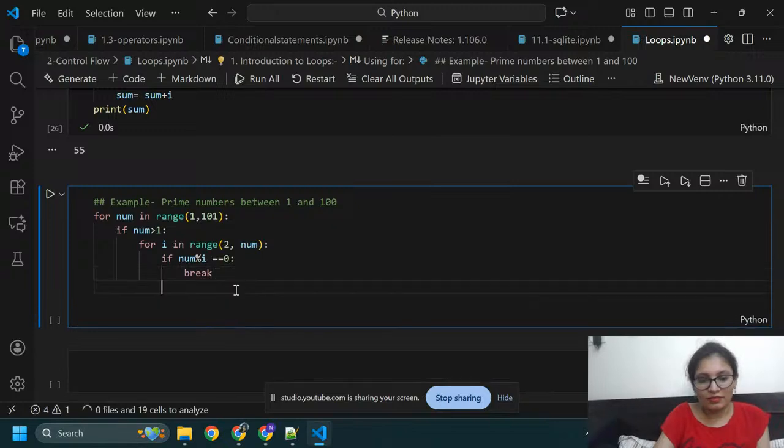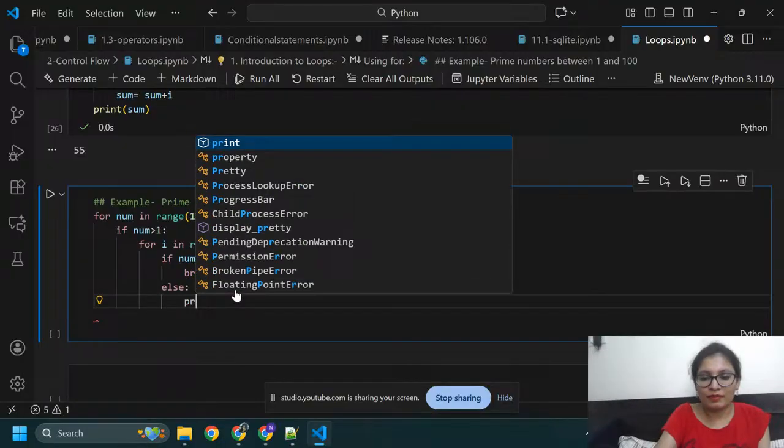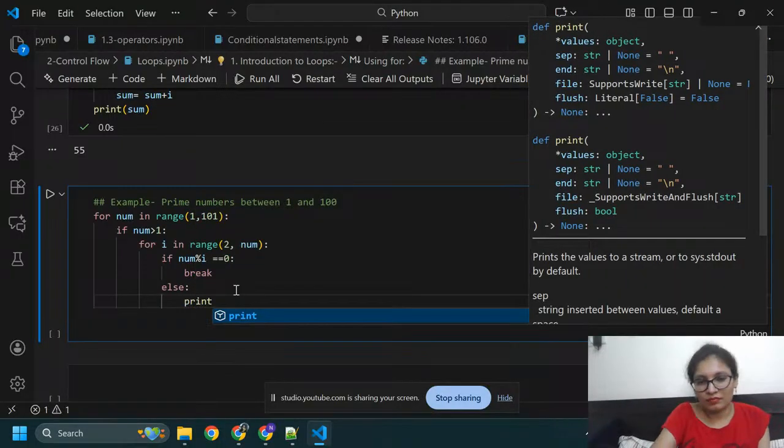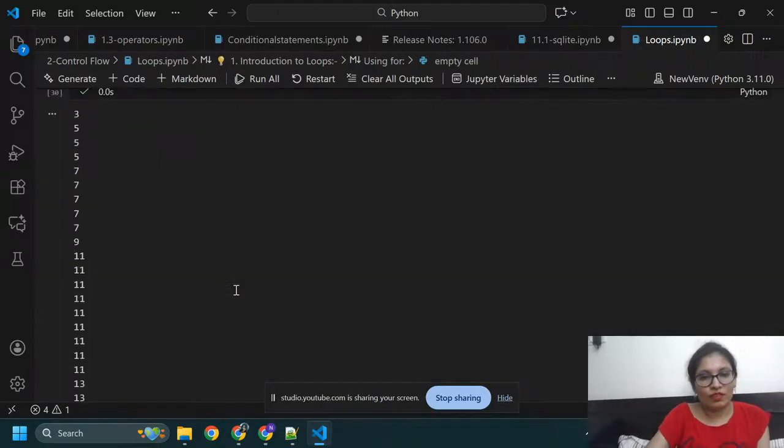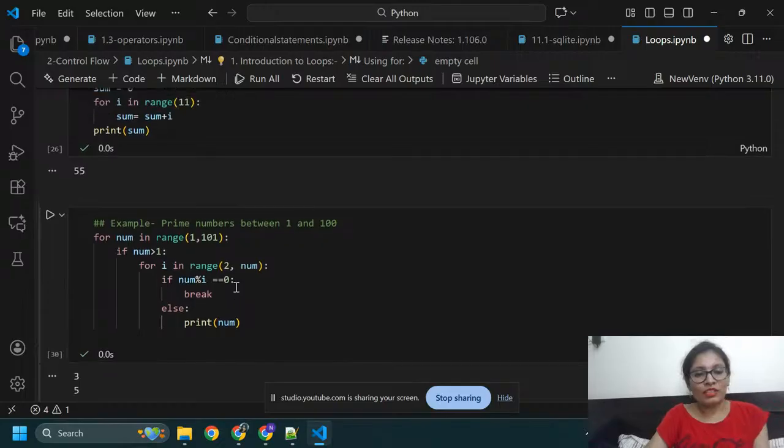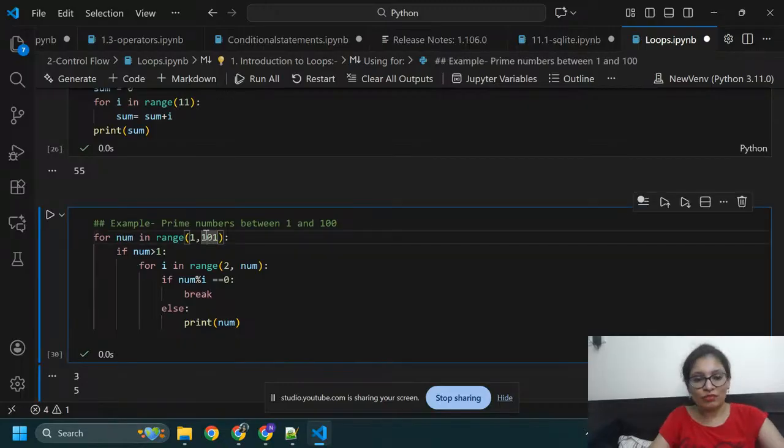Otherwise, it will execute the else condition, that is print number. So I got these numbers. So here you can see I'm going to find out prime numbers between 1 to 100. I'm just going to reduce this.